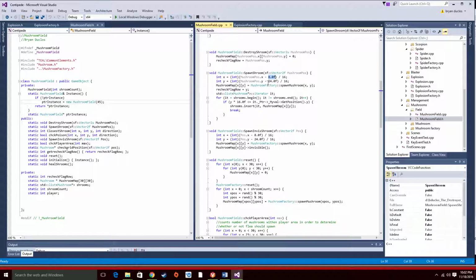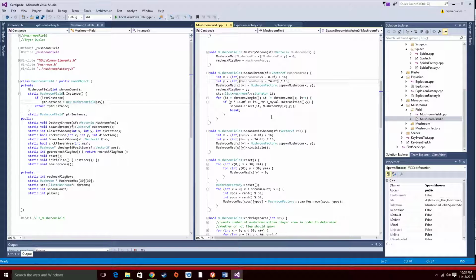And then 24 is the height of every sprite plus or minus the 12 that comes in, or plus minus the 16 that's in the top HUD area. So when the game starts, you have those numbers at the very top of the screen.